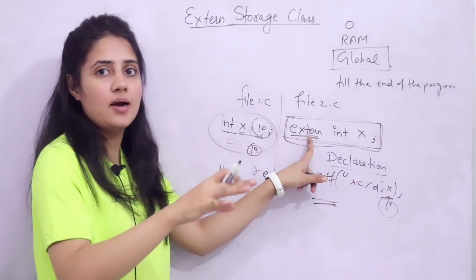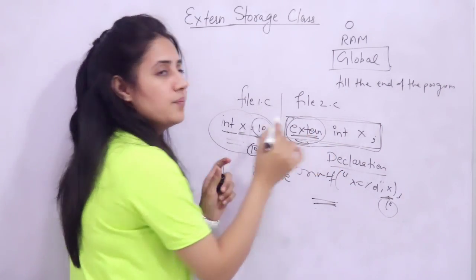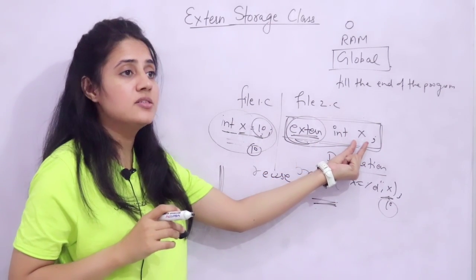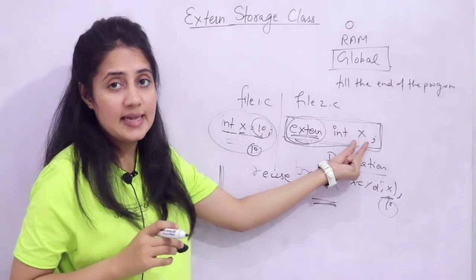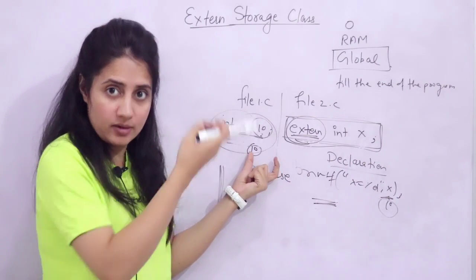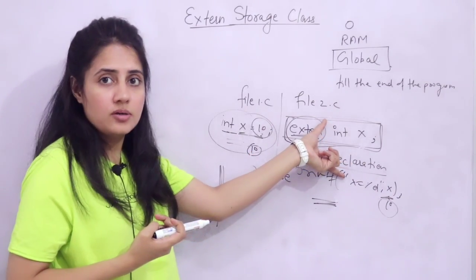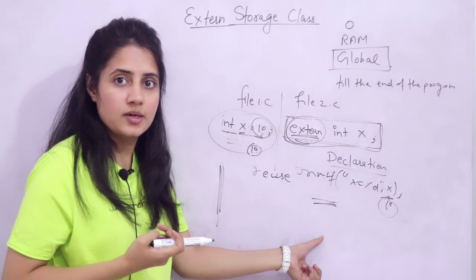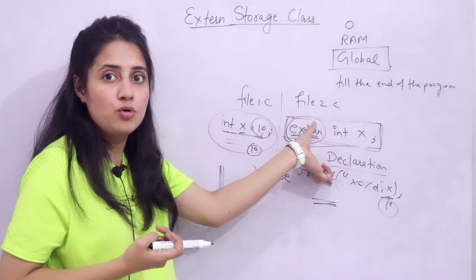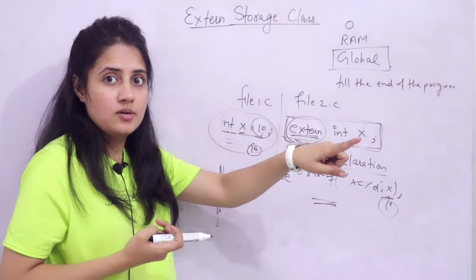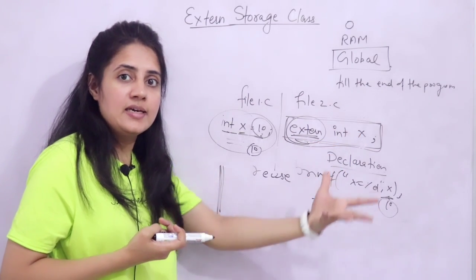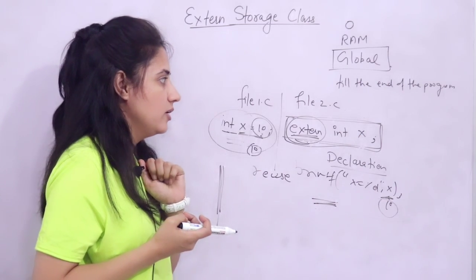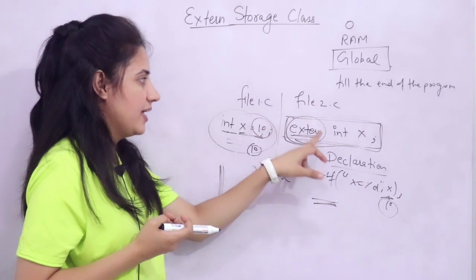You just have to tell the compiler with this extern that yes, this x is not defined here, this x has been defined somewhere else, maybe in another file in the same project, or maybe within the same file but in a different block, not in this block, and I want to use that x. So the linker will link that file and we can access this x in this file also, right? So basically it's reusing this x.